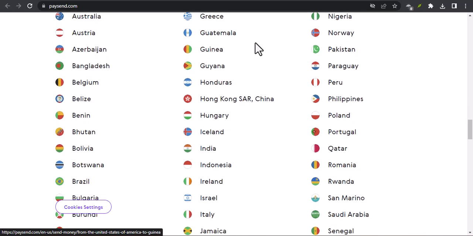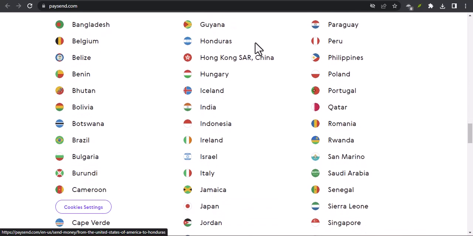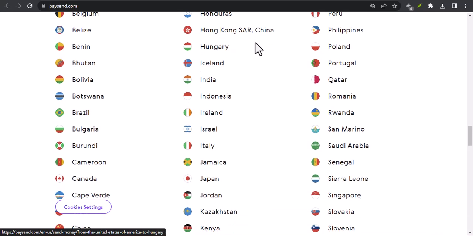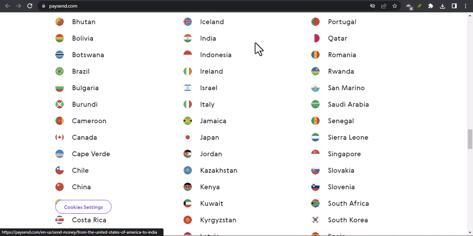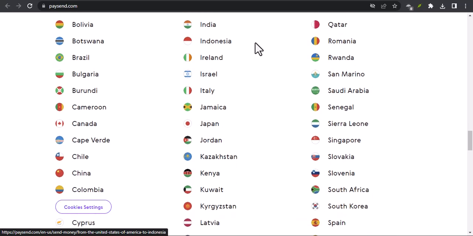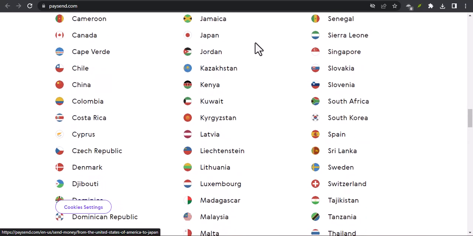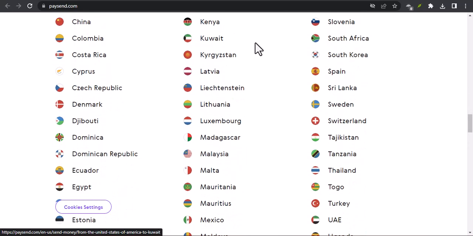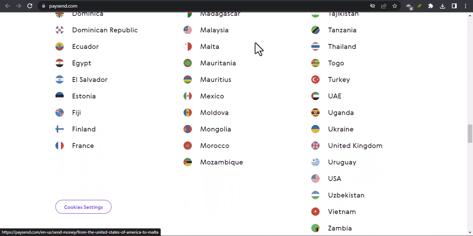Verified and ready to go. Once your account is verified, you'll receive a notification from Paysend. Now you can enjoy the full benefits of the service, sending and receiving money internationally with greater ease and security. Remember, verification is a quick and simple process that unlocks a world of benefits. With your verified Paysend account, you can say goodbye to hidden fees and hello to stress-free international money transfers.